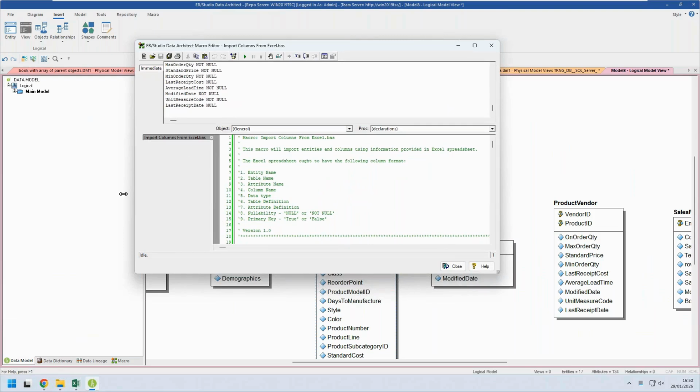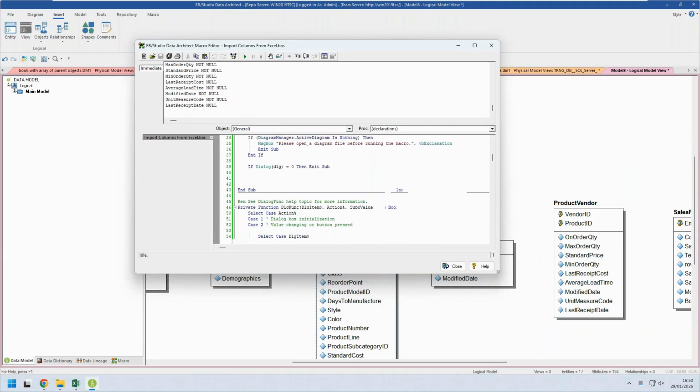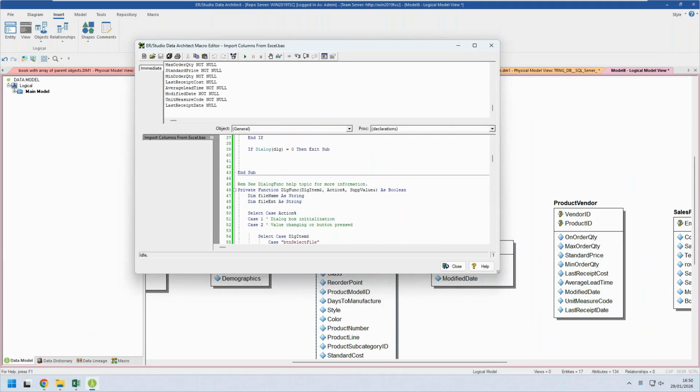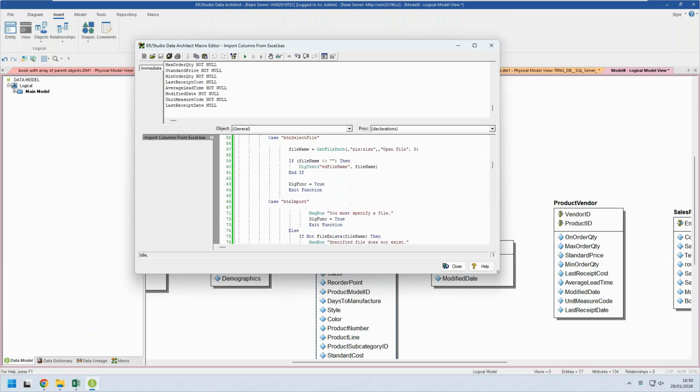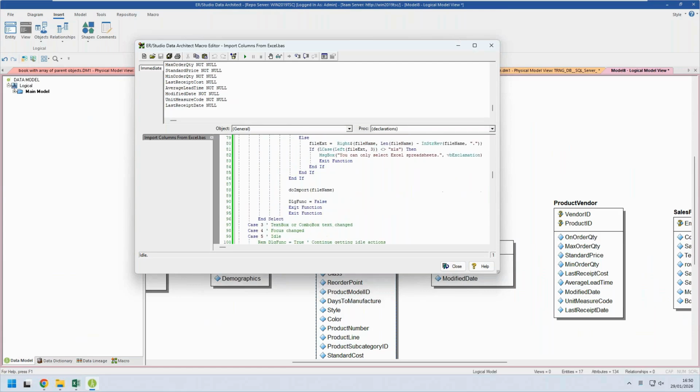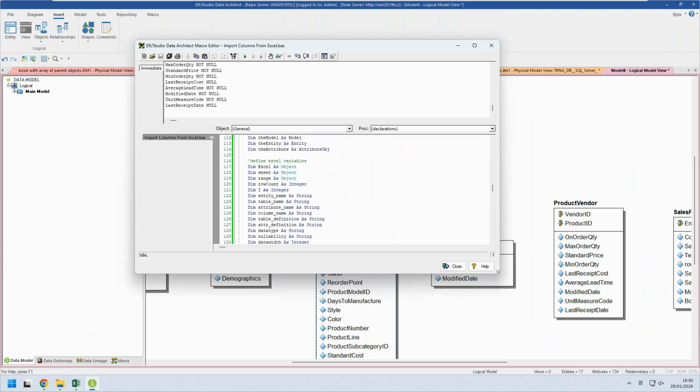And as I say, there's a whole set that we supply as standard. You can go in, you can see the source code. It's a bit like VBA in terms of the language that we have built in there. If you have a look at some of these, you'll see the UI being brought up. You'll also see us checking for file existing, and then eventually you see it's connecting to the Excel application. It's then opening the particular file name up and passing through it and bringing it in.